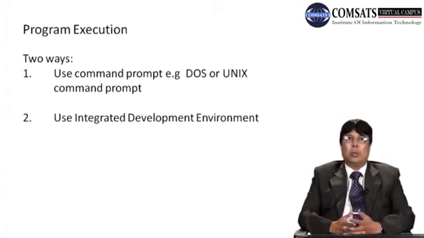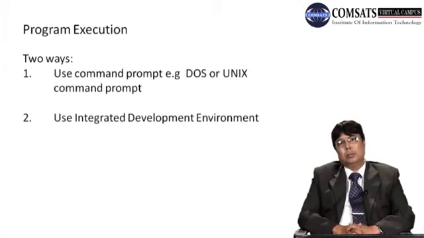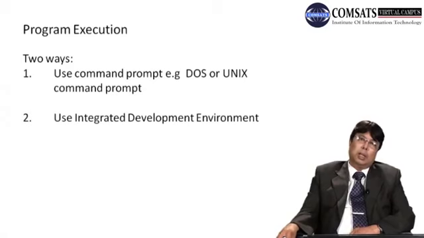Now, how can we execute a program? We can execute a program in two ways. One, using a command prompt. For example, we used to have a command prompt in DOS. We used to have a command prompt in Unix. Even you can have a command prompt in Windows. And the second option is we can use an integrated development environment, IDE. So we have these two options. I'll explain it in further detail.